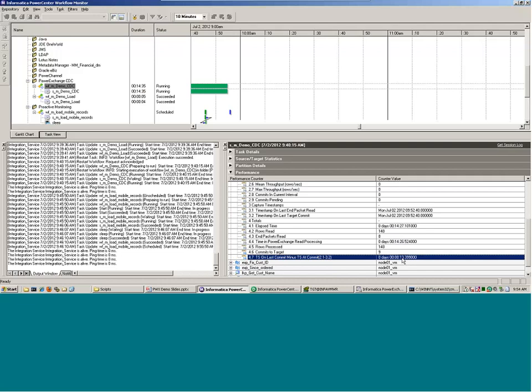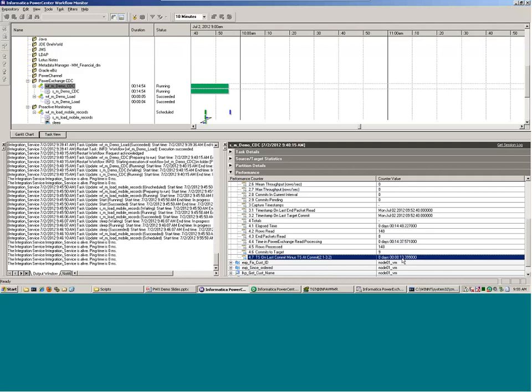As the workflow runs, it extracts the changes from the Power Exchange logger files and not Oracle. This provides 2 benefits. It provides the separation of capture and apply, and this allows you to capture the changes once and then use them multiple times. It also keeps the interaction between Power Exchange and Oracle at a minimum, thus keeping the overhead on Oracle as low as possible. Again, another one of your key requirements.